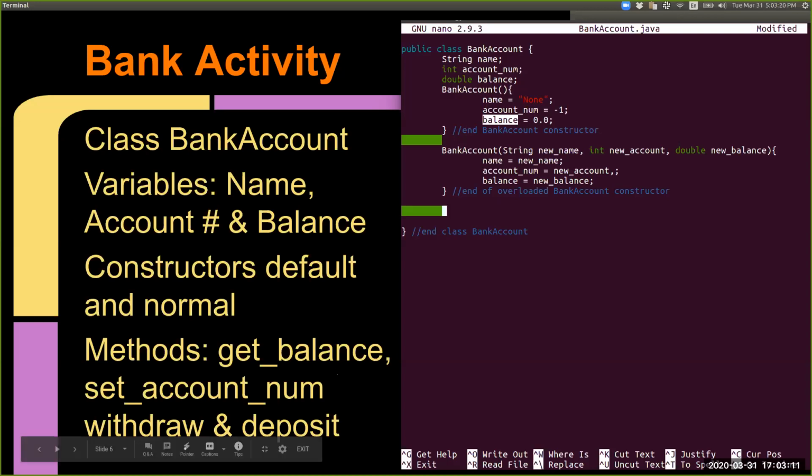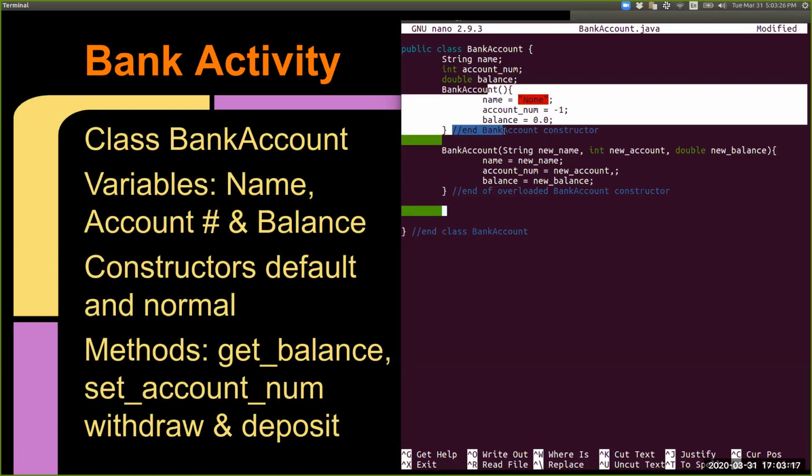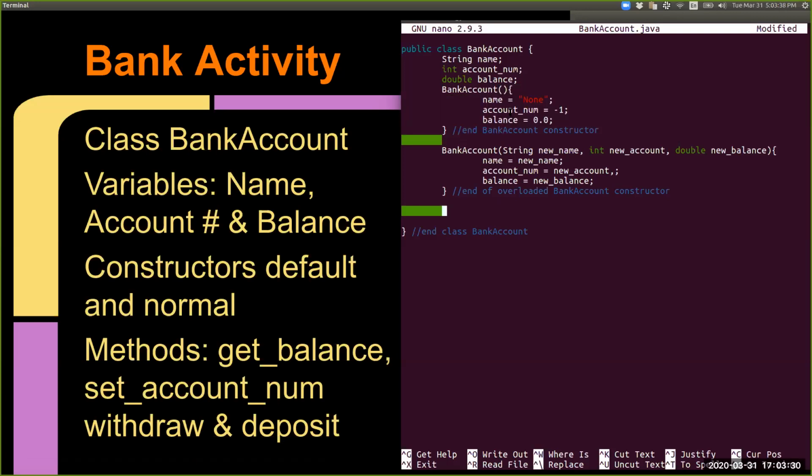So maybe when we are using this default constructor, we use the deposit because we start at 0, and we use the set account number. So now we've set both the account number and the balance. Right, balance was deposit, and account number was set account number.